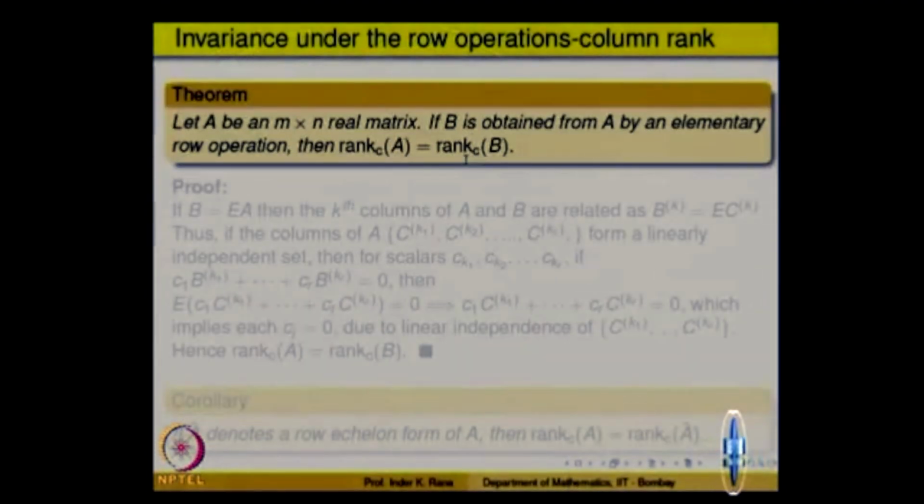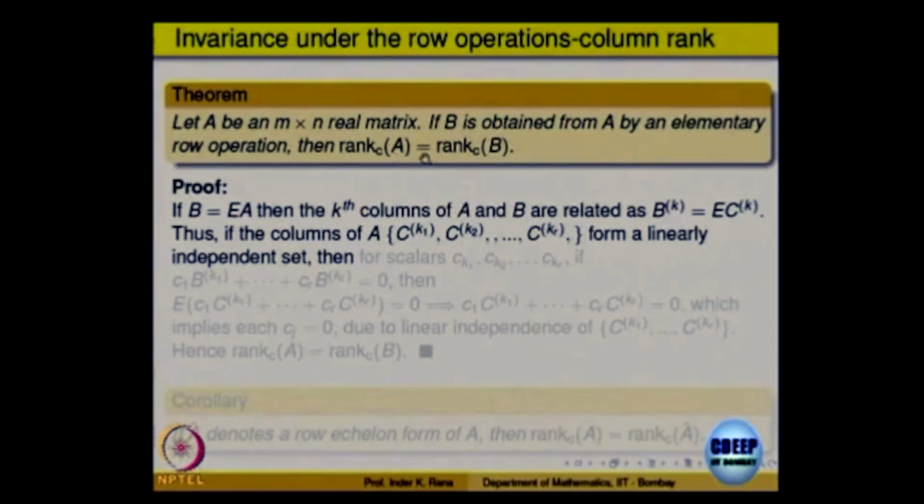Similarly, if we look at the column space, we want to claim that the column space of a matrix A is the same as the column space of the row echelon form of the matrix. How do you get the row echelon form? By applying row operations, right. And in terms of matrix multiplication, what is the row operation? Pre-multiplying by an elementary matrix, and those are all invertible matrices, right. We observed that. So, we will use that fact now.